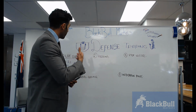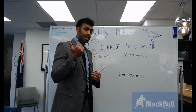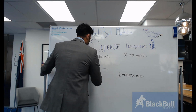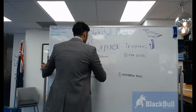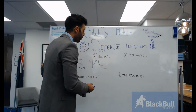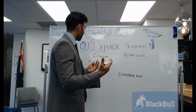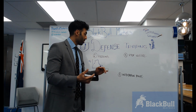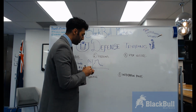It brings you on to a very interesting point next, and that's hedging. So what is hedging? Hedging is essentially the balance of your risk. An interesting example is if, say, you're buying a market, could be any market, and the market's floating up and you're making money, but then you're holding on to the trade as the market falls. Now, you have a few risks here, the main one being your margin. So you could be running close to a margin call, or you just could be running a huge loss. So what do you do to balance your risk, given that you don't quite want to cut your losses and you want to keep that trade open?